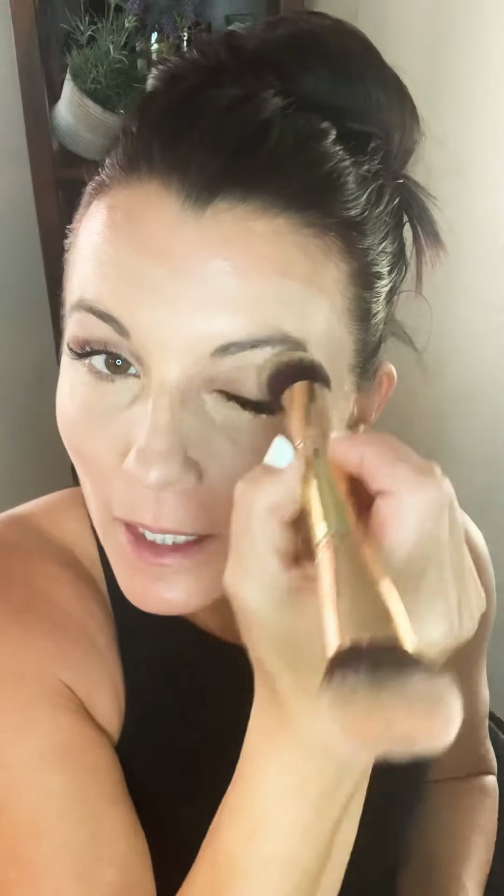because come on, ladies, we're pretty much superheroes every day. All right, I like to take that highlight and I'll just do a little on my lid. Now this is obviously taking longer than it normally would for me because I do this in my big mirror and I'm not trying to talk while I'm doing it. I take a little of that highlight down here, go right across my chin, okay? Boom, boom, boom, boom, boom.